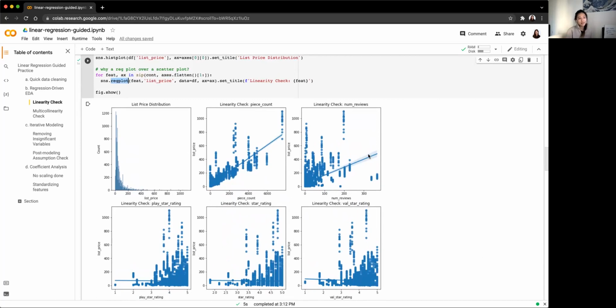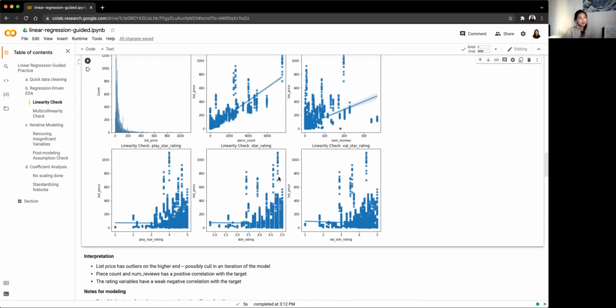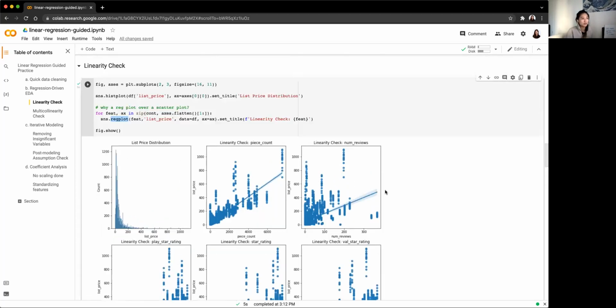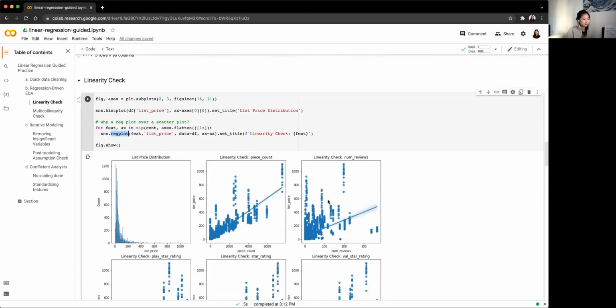A scatter plot or having this line is really important, because if I was to just look at one of these scatter plots, I would have assumed that, yeah, there is a strong correlation here, right? The points are very, very condensed. I would not have guessed that all my points are in this lower corner here, which actually forces the line to be there. So the line can tell you a lot, because you might mistakenly interpret that as, oh yeah, it looks to be positively correlated. So the line is good for that reason. Seaborn's reg plot is super helpful for that. So that's why that's there. Cool.